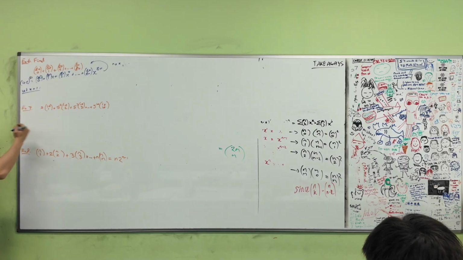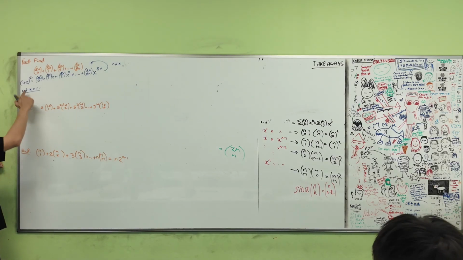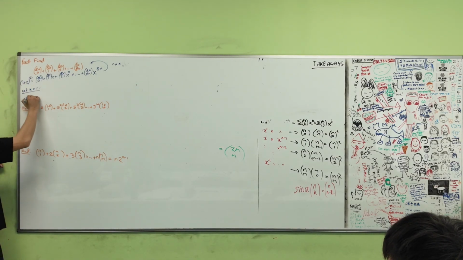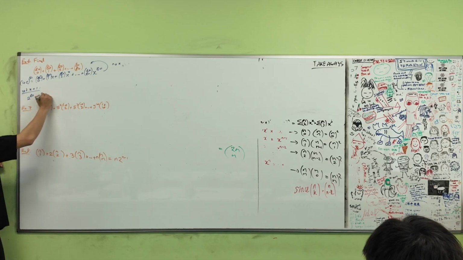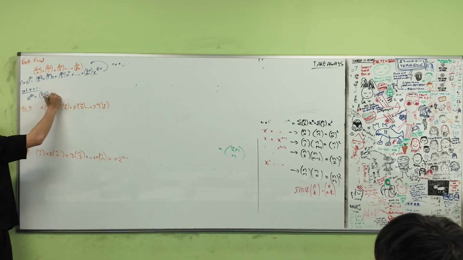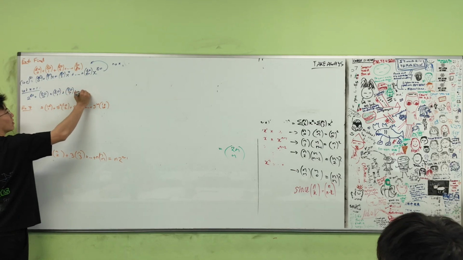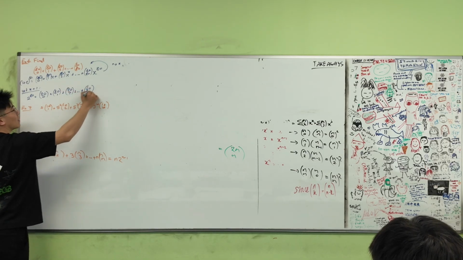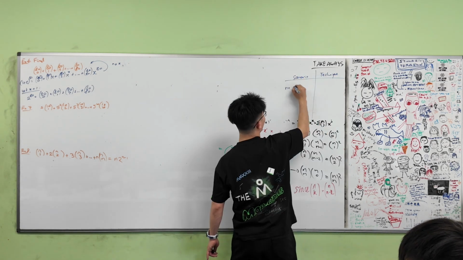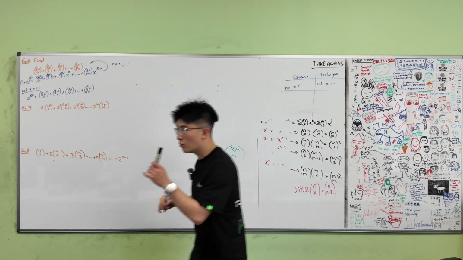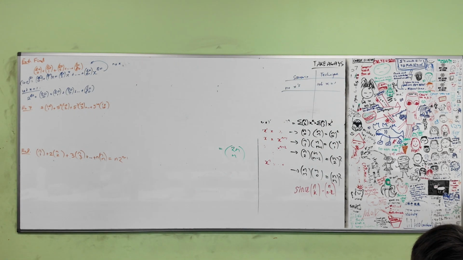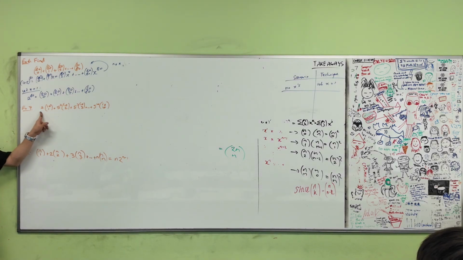Remember, this topic is called substitution, so always just substitute a number in. 1 plus 1 is 2. So 2 to the power of 80 equals 80 choose 0, plus 80 choose 1, plus 80 choose 2, and so on, until 80 choose 80. Okay, so one scenario you see is when there are no x's, you let x equals 1. That's the first trick you learn. Cool. Here's the next one.